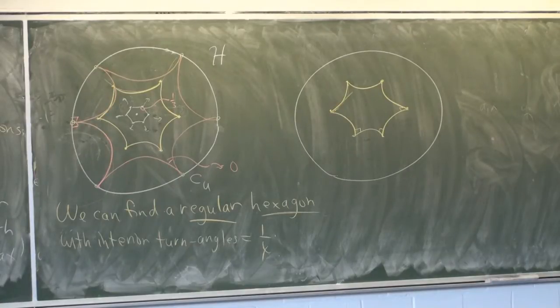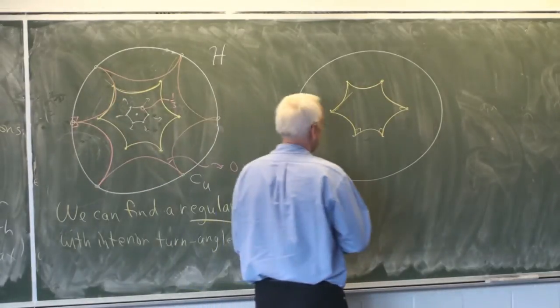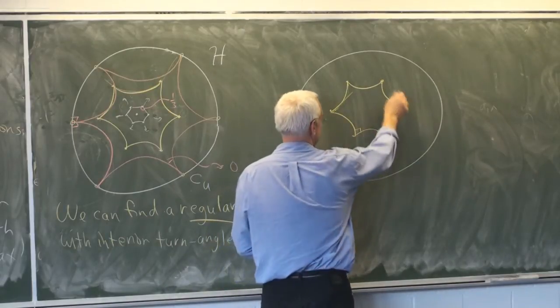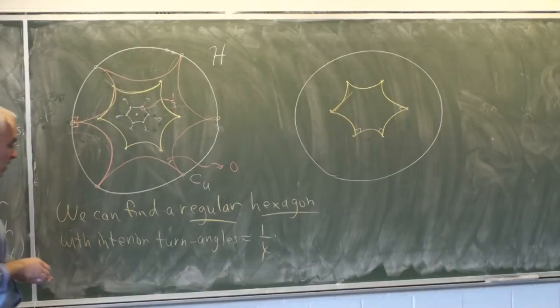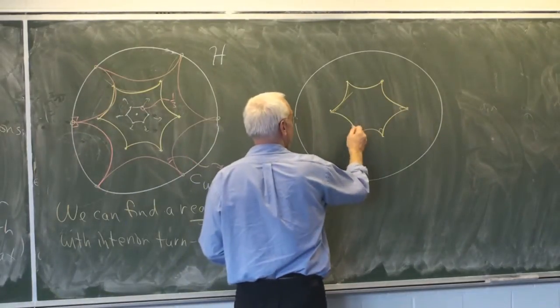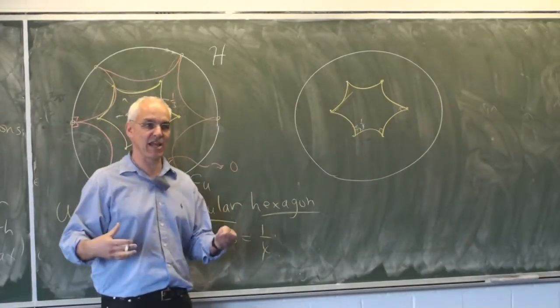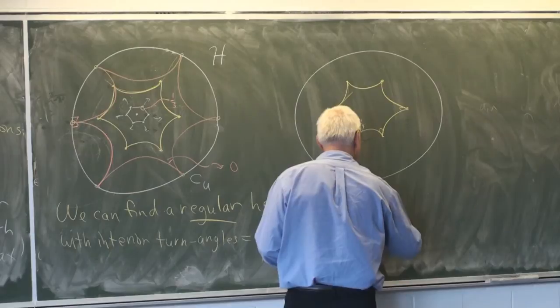Okay, it would actually be a little bit smaller than that probably, but okay. Now, suppose I take this polygon. It's a symmetrical, regular hexagon with 90 degrees, or a turn of 1/4, at each vertex. And suppose I start reflecting it. I want to make a tessellation just as if it was a regular hexagon in the plane.